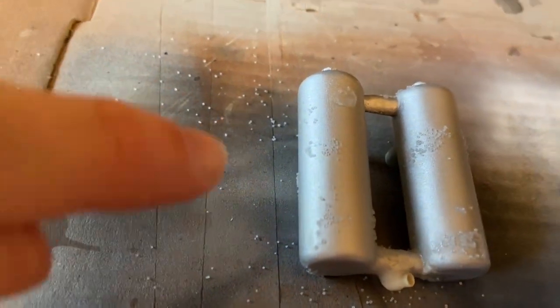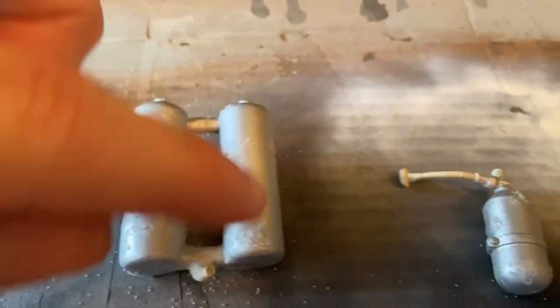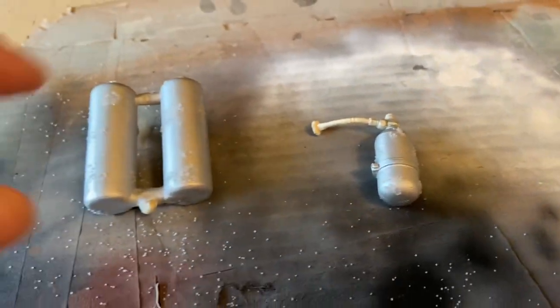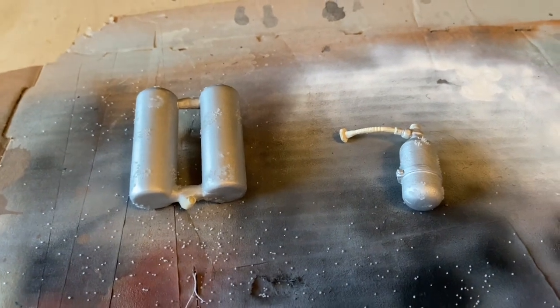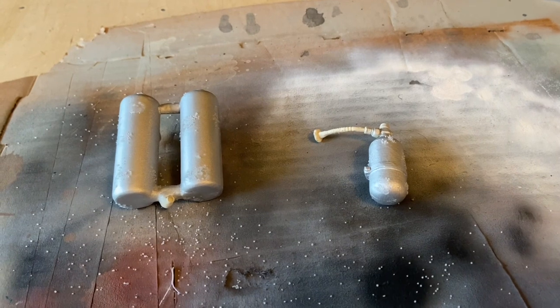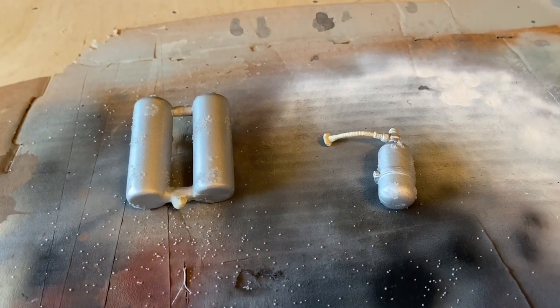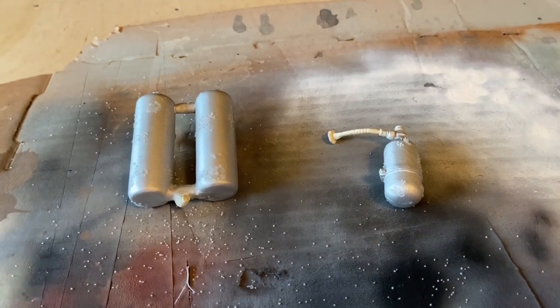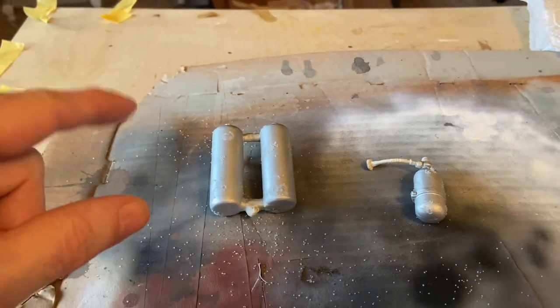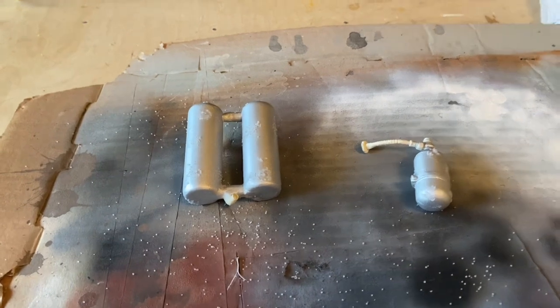I don't want to touch it, but you can see I just put a little bit of salt. I tried to be a little more selective since these tanks would not have huge patches per se, but I do want some spots shining through that make it look kind of rough. I watched the film again last night and looked at some spots where they showed the tanks. They appear to be a really dark green, almost like an army green kind of thing.